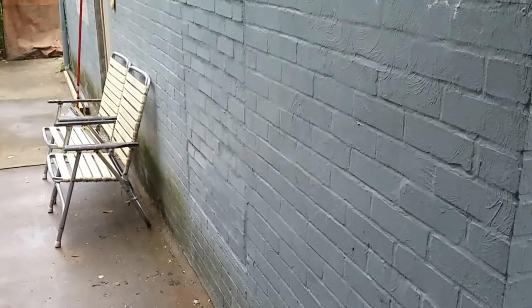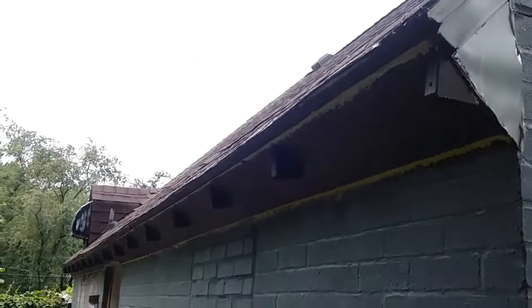That's all expanding foam in there because I had hornets going in there. So the next thing we have to do is dress it up with caulking. We'll spray it brown — the whole back of this house is getting sprayed brown. Then we're going to hang our gutter and put a heating element in it.